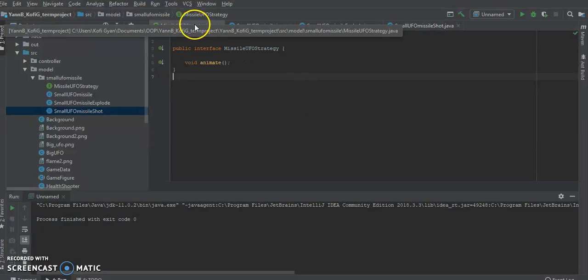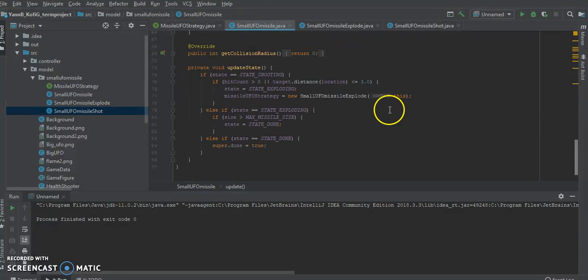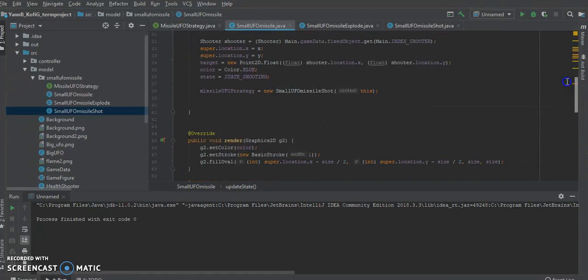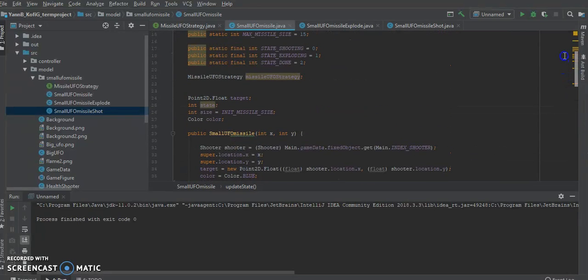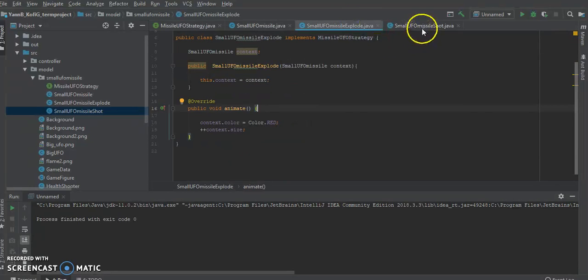So this is the interface that I talked about. Here we have the void animate method. And then we have the context class, where we're going to be using the two concrete classes.